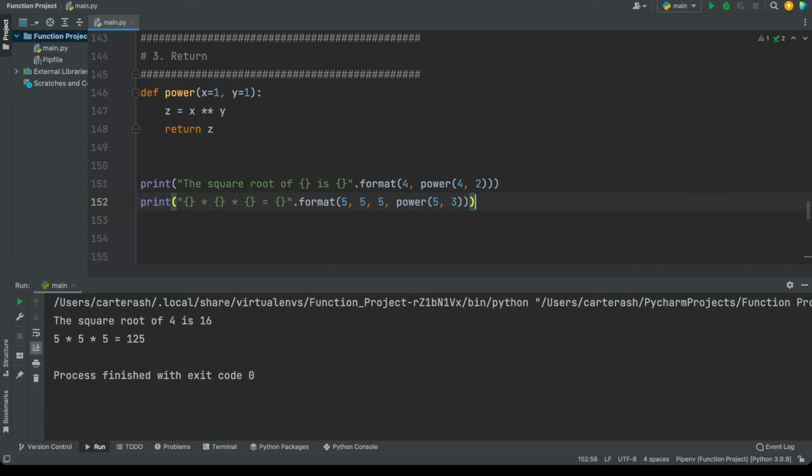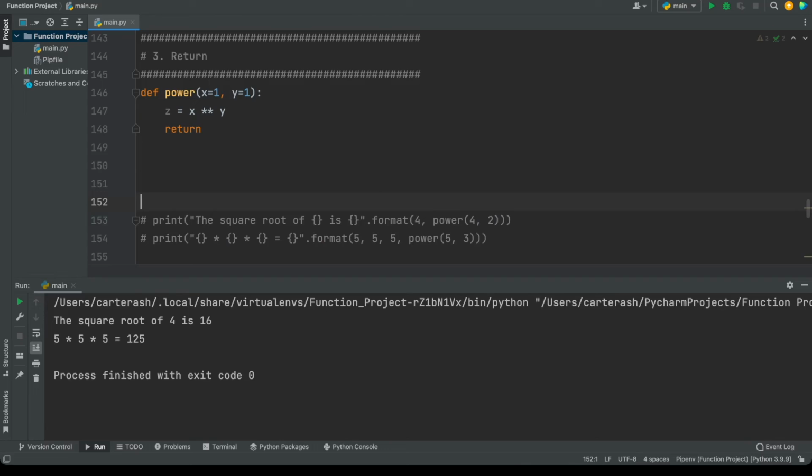So that's a return statement. That's what happens with a return statement. You can return anything you want. I mean, I can return, I know this is going to mess our program up. Here I'm just going to say power for 2 again, but the return value is just going to be x. Okay, let's just say that the return value is X.